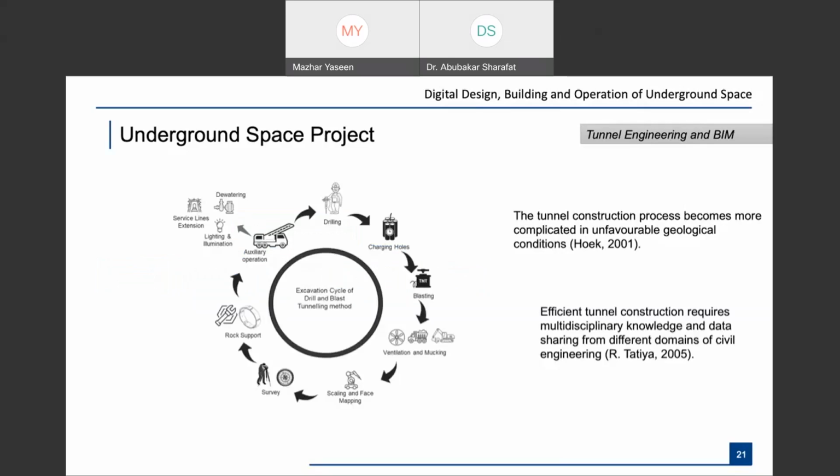So I give you one example. Let's talk about the drill and blasting method. Maybe we have a drilling party which comes, and then they charge the holes with explosive, and then they blast it, and then comes a mucking party who takes all this muck out. Then there's scaling, and then they do the mapping of the geological features. Then the surveyors come, they look at the profile of the tunnel and the alignment. And then come the engineers who deal with the rock support, and there are a lot of auxiliary things like watering, lighting, and service lane extensions.